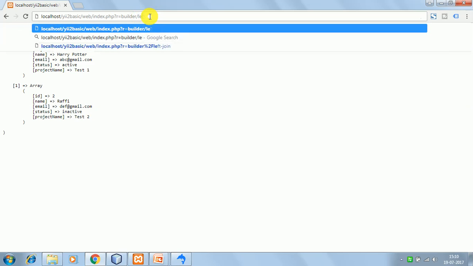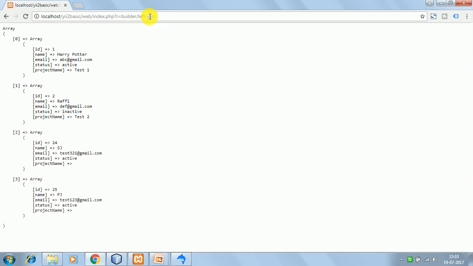So left-join. Okay, so we have got all the results from the left side table. But in the right side we only have the 2 records, for client ID 1 and 2, but not for the remaining 2 which are there in the left table. So for them project name comes as null, but for the first 2 we have got the project name. So this is about left join.